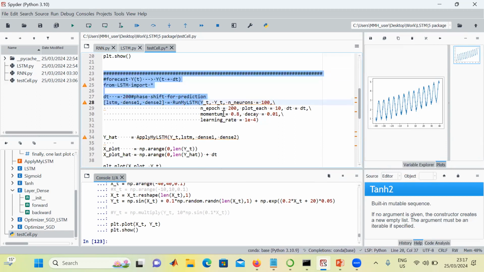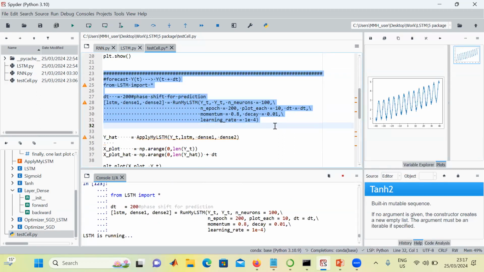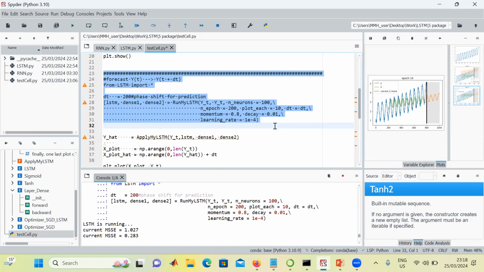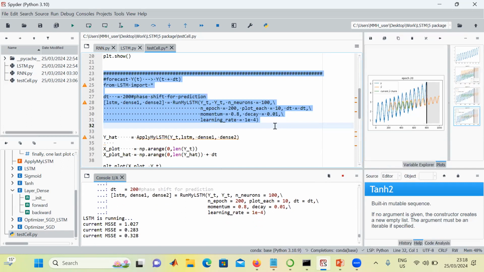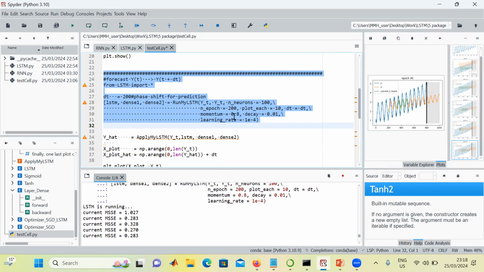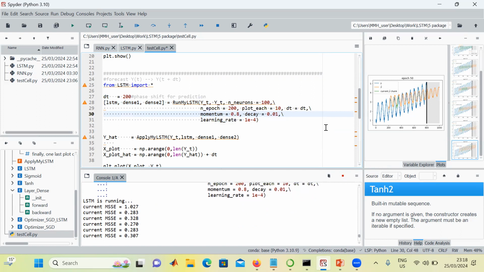But let's run the LSTM and let's see how it copes with this long-term trend. We keep the same training parameter because it worked already. It's only 100 neurons. And let's see what the result is. It goes a bit up and down, of course. Again, I want to stress that we haven't optimized the learning parameters, although I have played already a bit with the momentum. And let's see how well it does with the long-term trend.